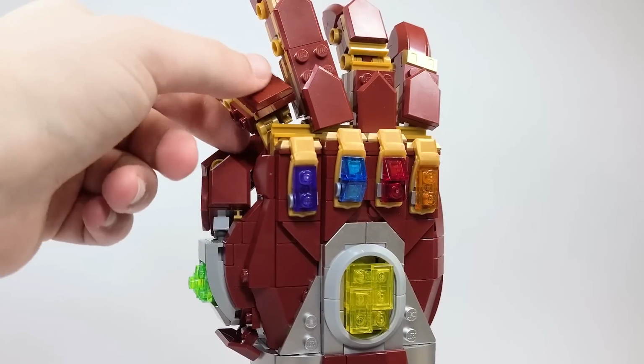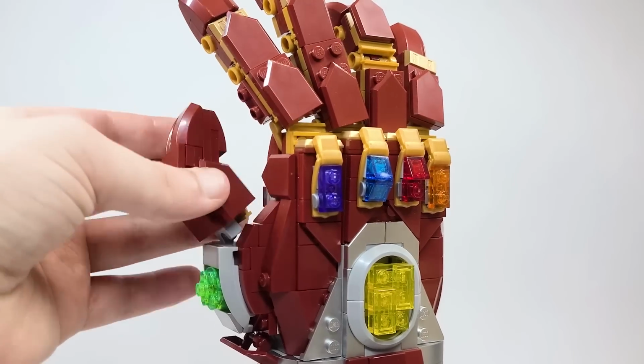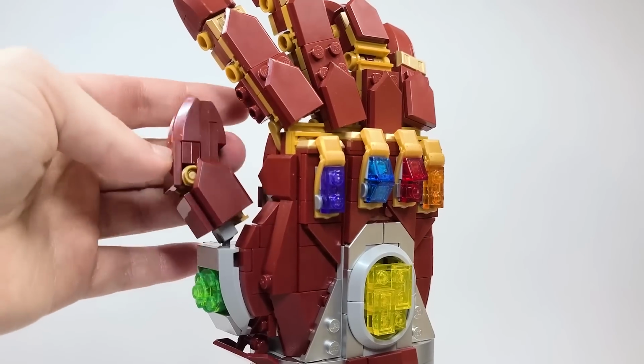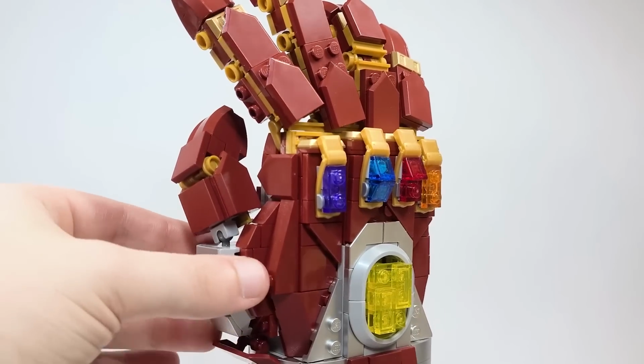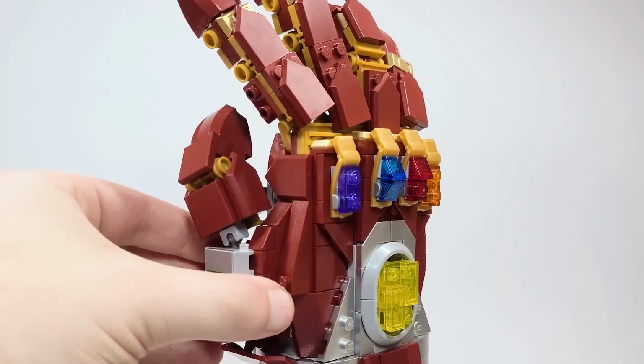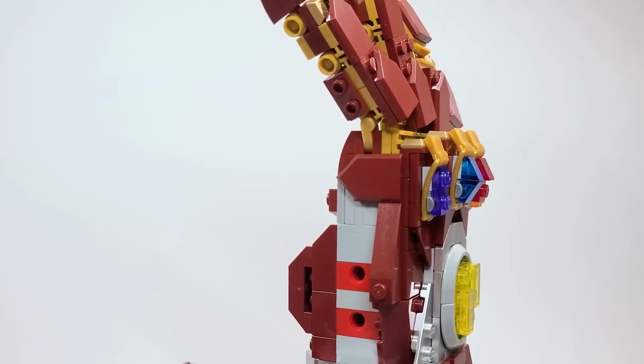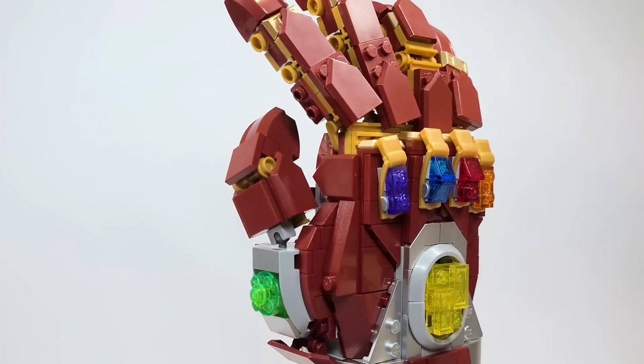This part here, it goes over this little ledge, I guess, and that's fine. And the thumb has some good articulation. I just think if it was just a little longer, it would work. This part is a little bit loose as well. This is a display piece, so it gets the job done. It doesn't really matter. It's loose because of the building technique that they used here for the side, which is fine. Again, it's a display piece.